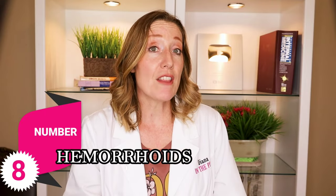Avoid sitting on the toilet straining to have a bowel movement, as this can cause hemorrhoids — which is number eight. Hemorrhoids are more common in the third trimester, but I'll briefly talk about them now because if you can prevent them, you'll be better off. Hemorrhoids are blood vessels around the anus that become swollen due to increased pressure from your enlarging uterus. If you're straining to have a bowel movement because you're constipated, that can cause or worsen a hemorrhoid. Hemorrhoids can cause itching, burning, and bleeding. Over-the-counter hemorrhoid pads with witch hazel like Tucks, or hemorrhoid creams with hydrocortisone, are both considered safe during pregnancy — or talk to your OB about prescription hemorrhoid treatments.